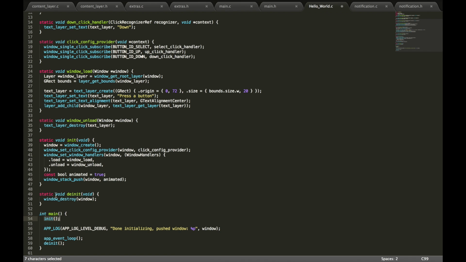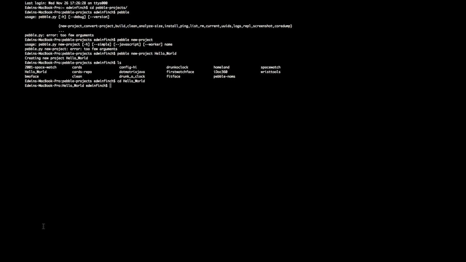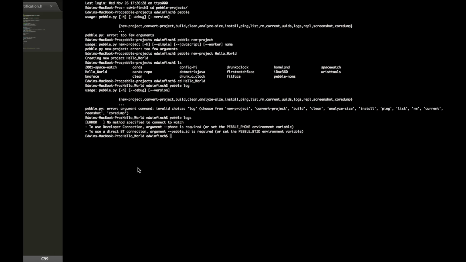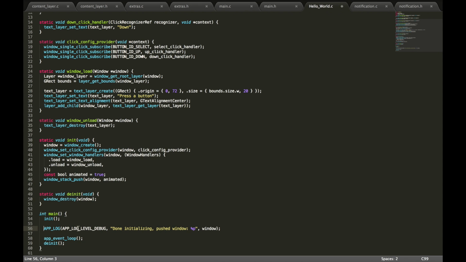It's calling init, which is the function here we'll talk about in a second. And then it runs this app log. So logging, what we talked about earlier, is what you can see from the Pebble. So I don't have this set up right now, but you can see live logs from the Pebble if you do this. And then you have your app event loop. You need to call this in your main function after you've initialized elements. Your app event loop basically runs through core functions like your tick handler, register tick handlers, Bluetooth, etc.